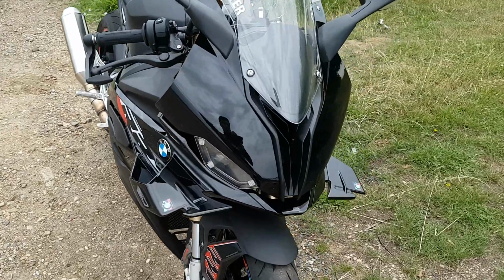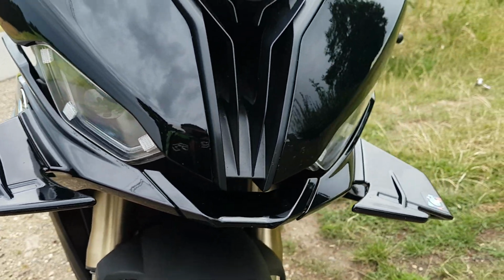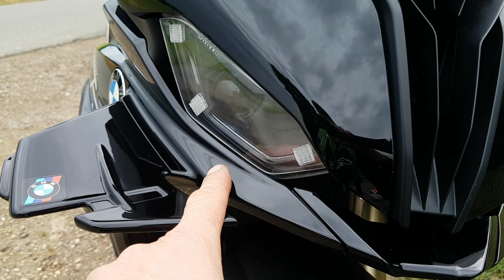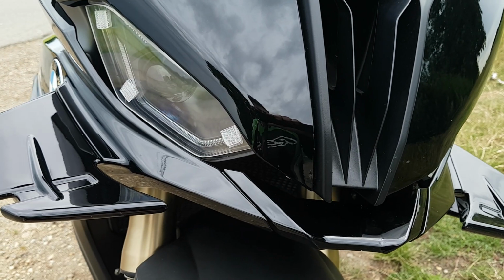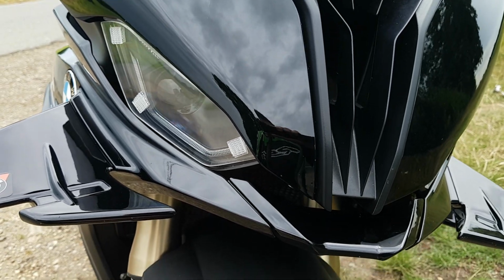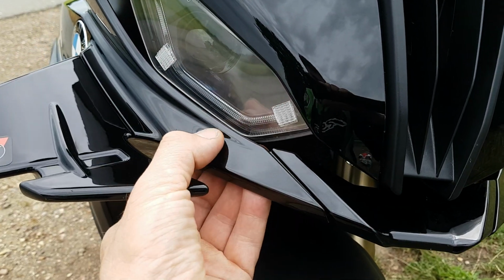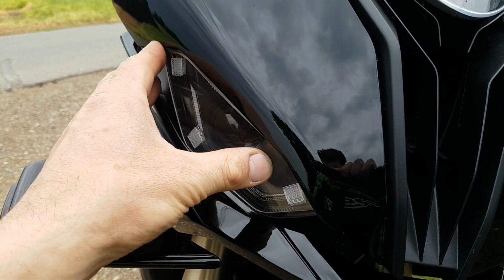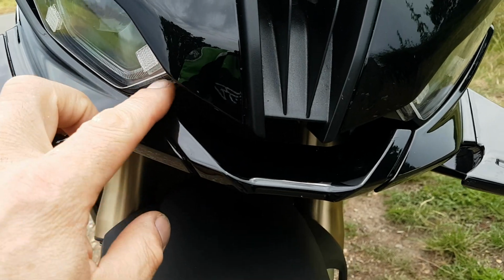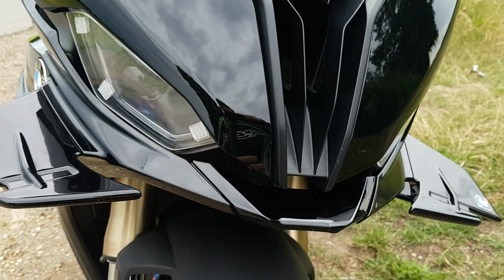Another thing is these headlight covers. I bought the original set from Slip Screens. They were too tight, so I complained about it, and I said, look, they don't fit the 23, they're too tight, they're chafing. So they sent me a revised set, which is these, which is still kind of chafing, and what I've had to do is move them back so they don't chafe, so there's no protection from the front on, so they're the wrong shape.